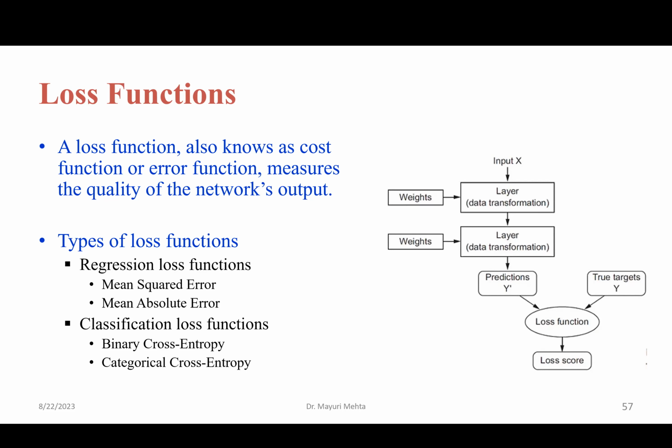Now, if it is supervised learning, there is also a target value label which is given to you. So from that target value, you will calculate the loss. Like y-hat and y, you will find the difference between them, and that difference represents the loss. Then, based on the loss score, changes will be made in the next iteration of the training. So this is a brief about the loss function.